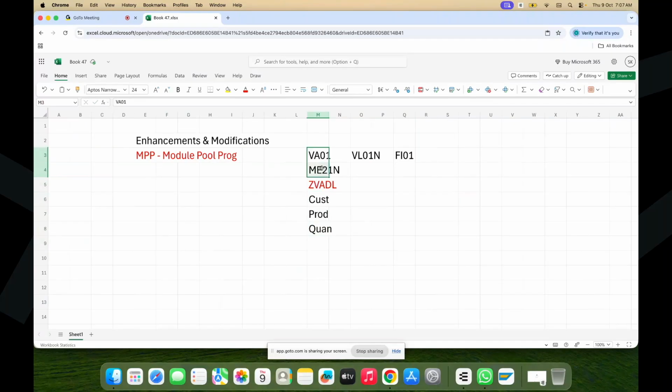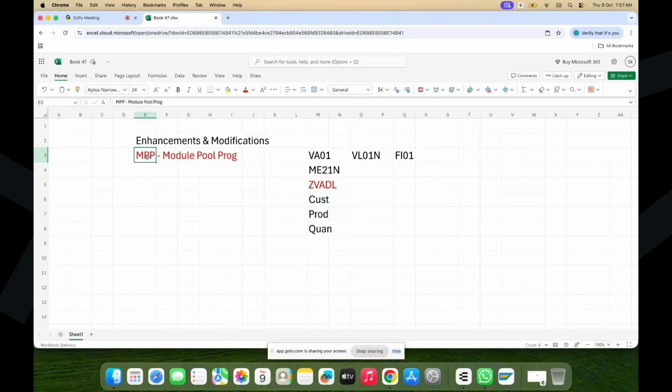So the point here is, whenever a customer using SAP software is not happy with the SAP provided applications and wants to create a new, simplified application, then the ABAPer will use module pool programming to design these applications.